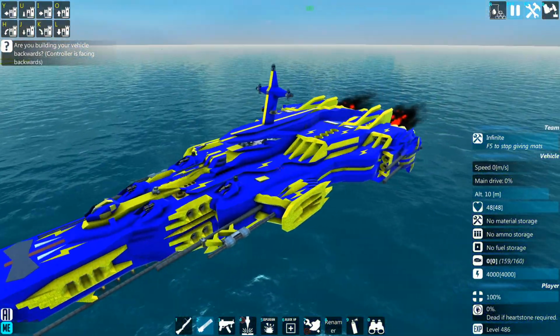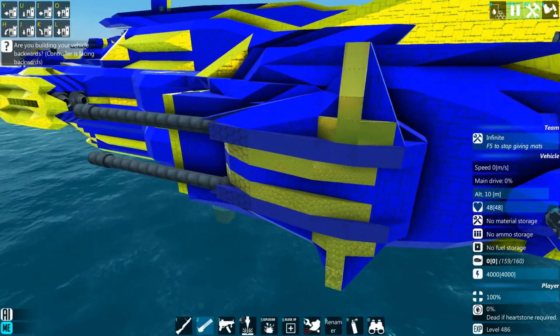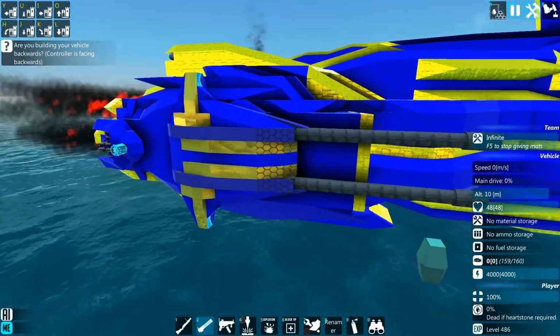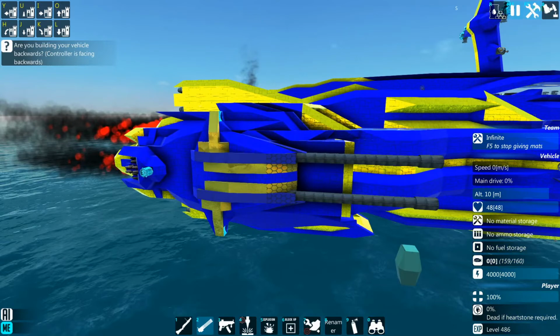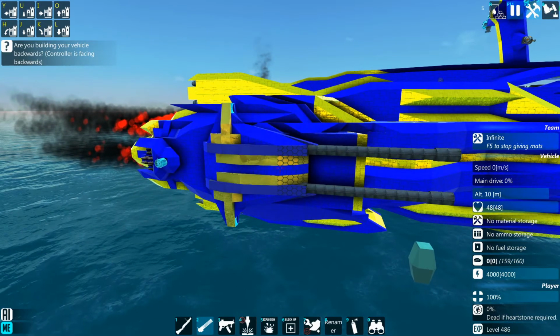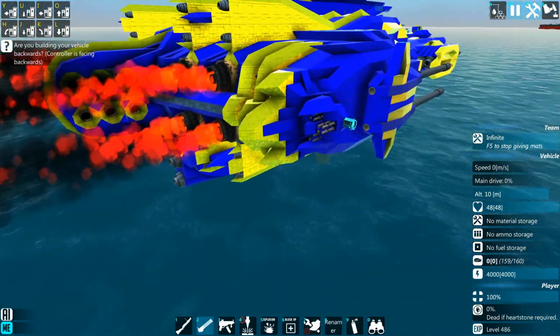So let's just quickly go over her weapons here. These guns here were put together by the one and only Matey. They are 8-meter rail assisted guns that I believe I just switched out for a hollow point HE. So they'll probably do some very, very nasty work here.